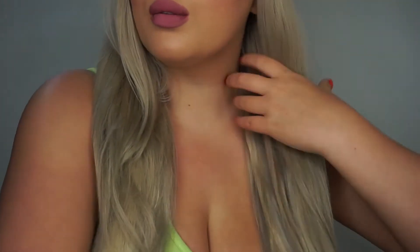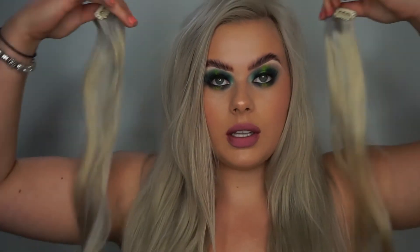Now we've come to the front pieces. I keep my hair all down and bring it to the front to see where it needs to be covered. Once the hair is brought to the front you can get an idea of where to add the extra pieces. Sometimes I don't actually need all the pieces — I can get away with leaving a few out. I'm going to apply two of the two-clip wefts either side, and maybe one or two one-clip wefts around the smaller layers.